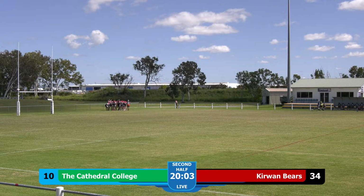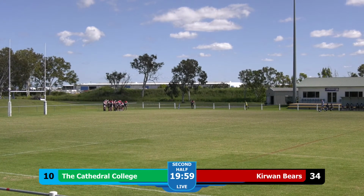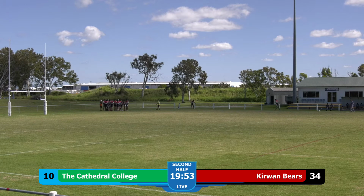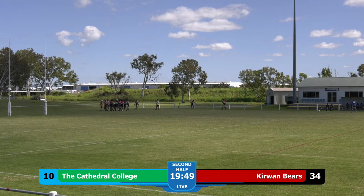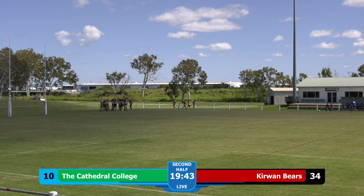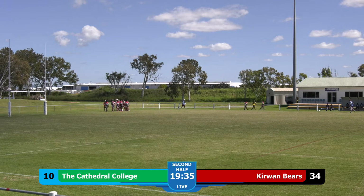Righto, we have Mark from the TCC camp, and he's going to give us a little wrap on what was said at half-time. Jacko, the coaches were a little disappointed with our edges. We get up against a bit of speed and size there, and we haven't got the urgency or the line speed to combat that. So first and foremost, that is exactly what the coaching staff want them to do. As we saw there, exactly what they said. If we camp down there, we've got points in us. Beautiful. Thank you very much. Cheers.